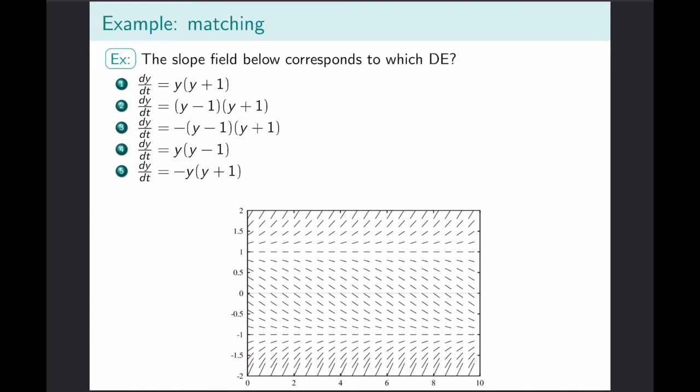First of all, looking at the slope field, a few things are noticeable. I can see which are the equilibria for this particular differential equation. And that is going to be when the derivative is 0, which means the slopes are, in fact, horizontal. I can see that the slopes are horizontal at 1, and I can see that the horizontal slopes are also there for -1. So these are my two equilibria.